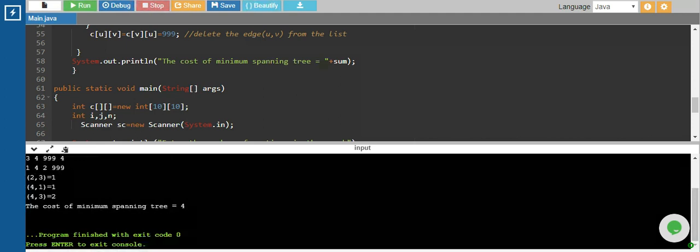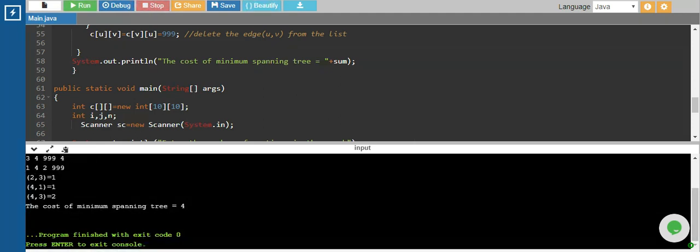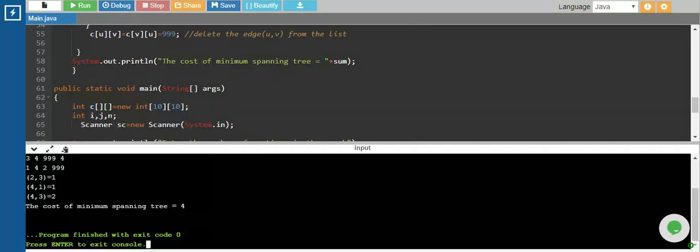All the loops are being avoided in this particular program. A minimum spanning tree is just this. Starting from node 1, we know how the nodes are connected, 1 and 2, 2 and 3, how all the nodes are interconnected among them. It is the total cost. It will just find the minimum cost between the number of edges, how all the nodes are connected with each other. So 2 and 3 are connected with minimum value 3, 4 and 1 are connected with 1, and 4 and 3 are connected with 2. We just add all of these and we get the minimum spanning tree.